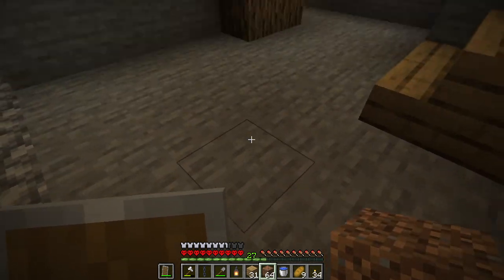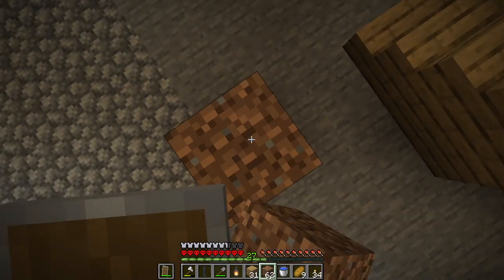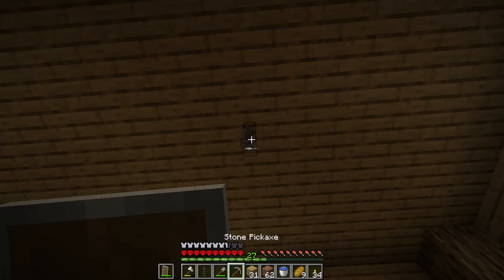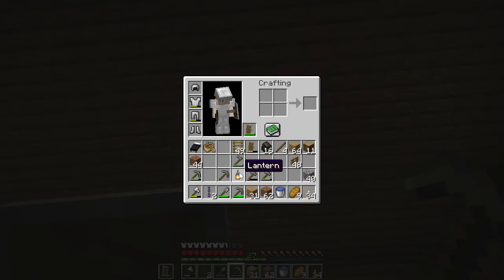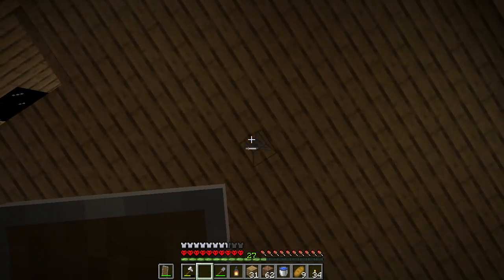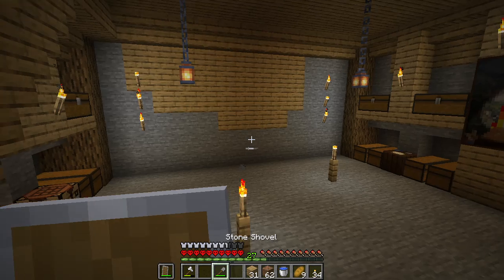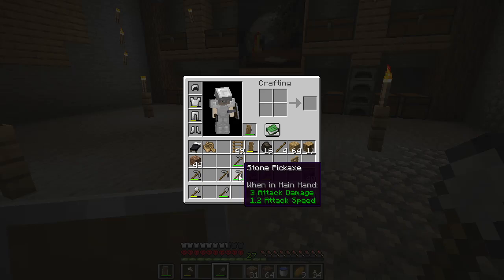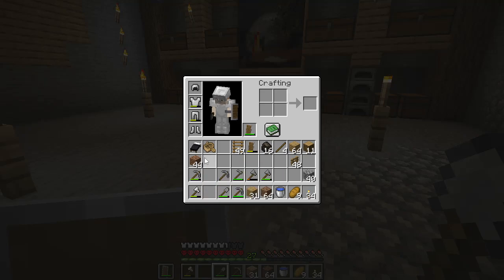2, 3, 4. Yeah, that's not right. Oh, come on. What are you supposed to break those with? That also took a while to break down with the pickaxe. All right, there we go. There's 4 ladders. Now we're ready. Okay, I need to bring an iron pickaxe with me, because I'm gonna need an iron pickaxe to actually dig up diamonds if I want to.